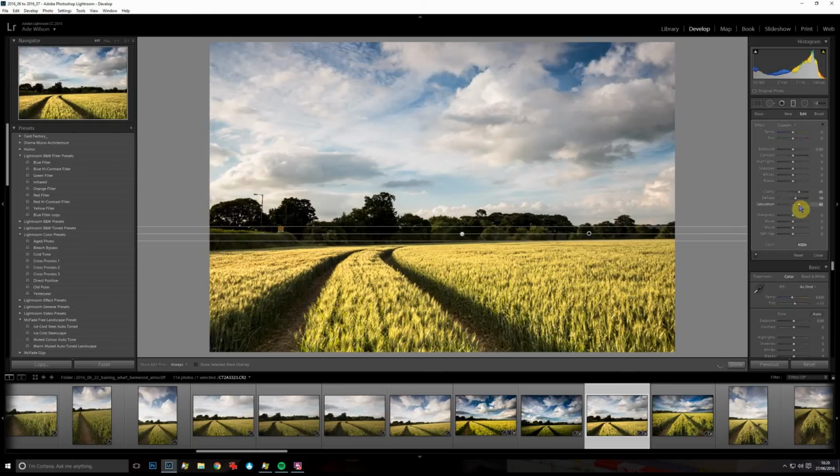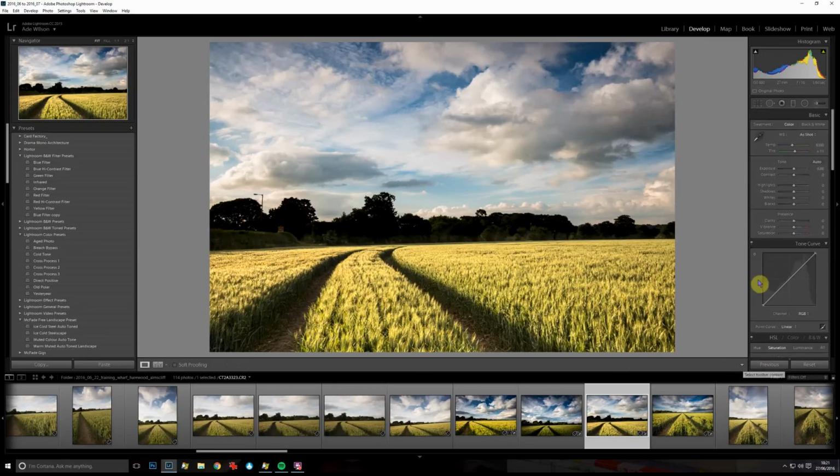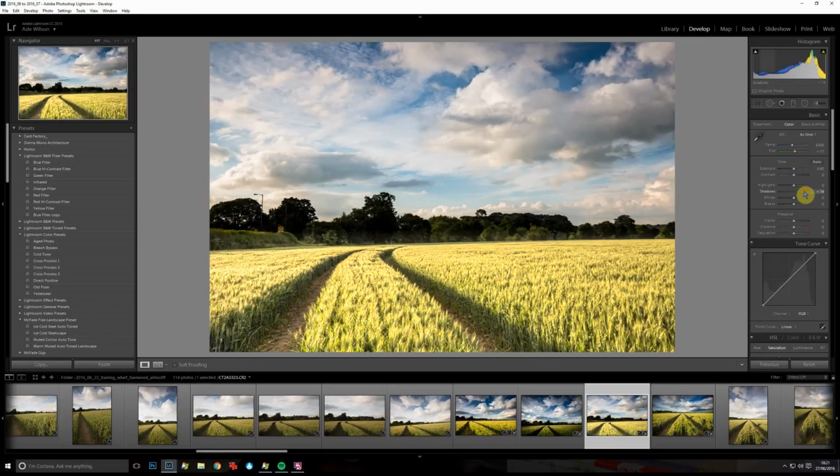Okay, so a little bit of saturation, a little bit of contrast. Now, what should we do? Should we make the dark areas up here a little bit darker? And let's just slide around with the highlight slider. So you can make a bright sky, you can make it a little bit more brooding just by moving this highlight slider around a little bit. So that's done. So you notice now that it's blackened off this area here quite a lot, hasn't it? The trees.